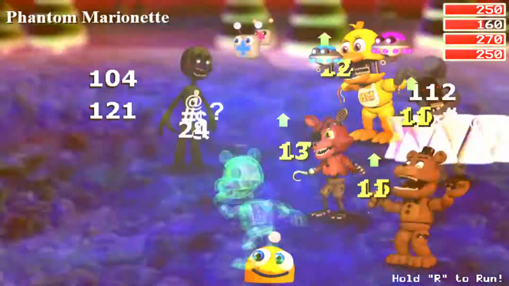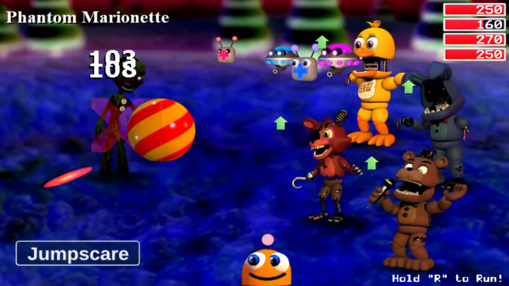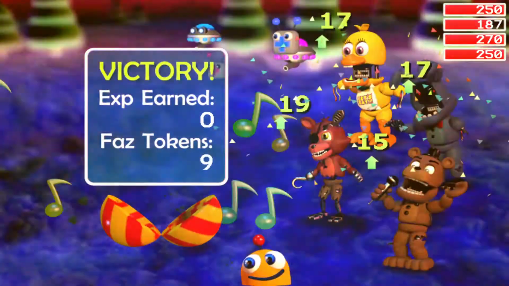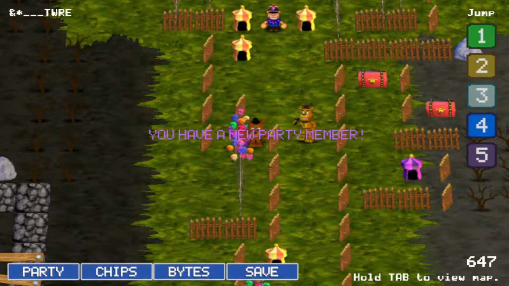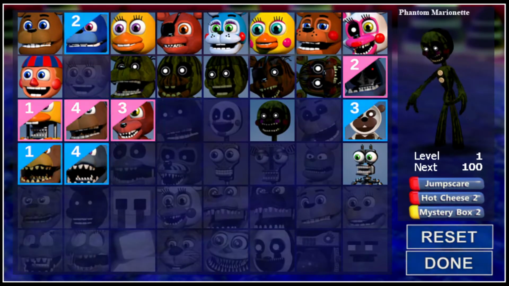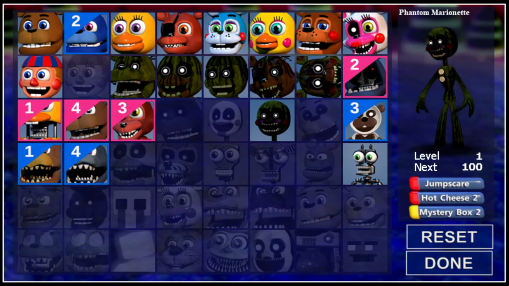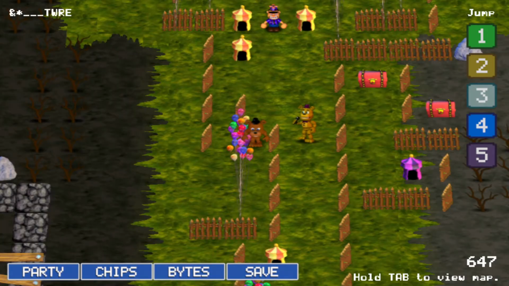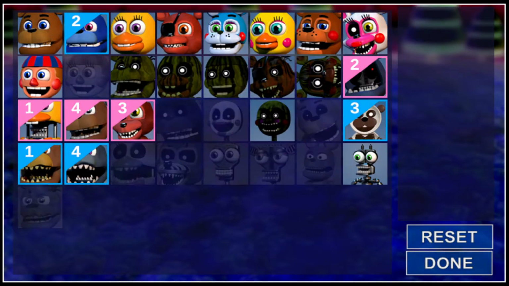Well, we could put an Echo over here. Now I'll switch! I'm just gonna switch. But at least we've got a new party member. He has Hot Cheese 2, Jump Scare, and Mystery Box 2. Not that strong. The people who are strong are on the other team.